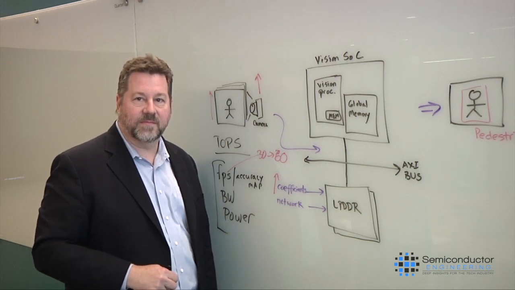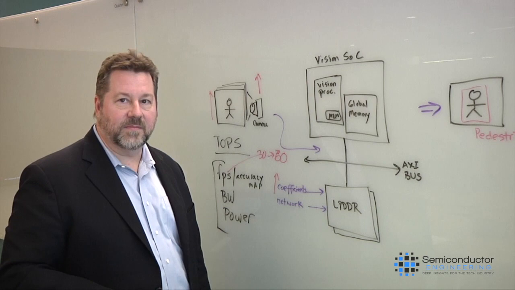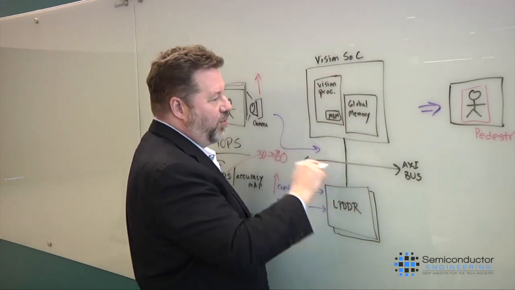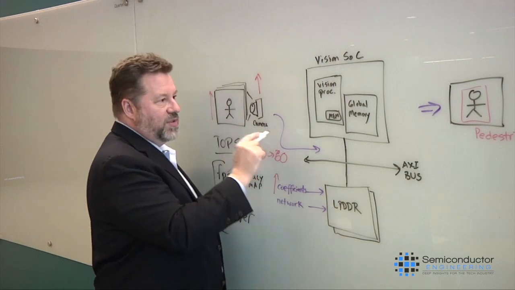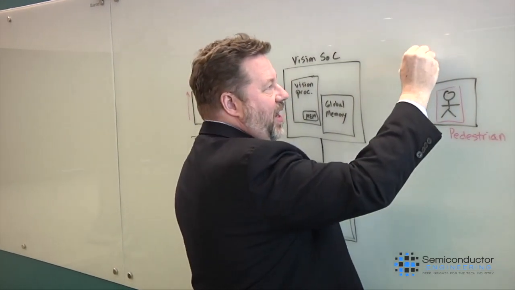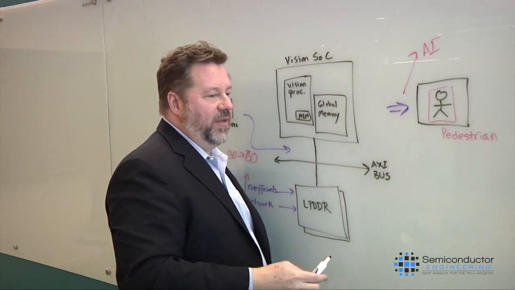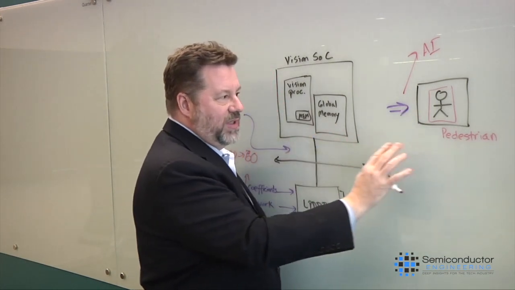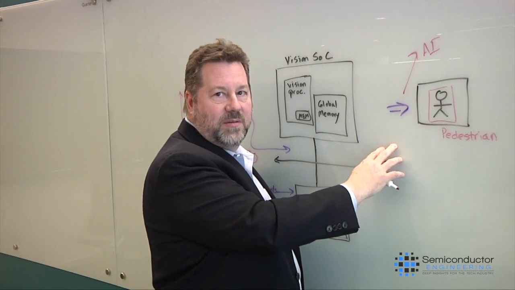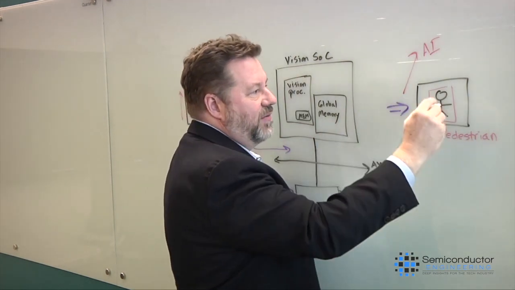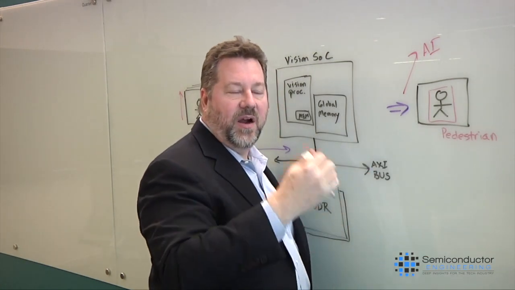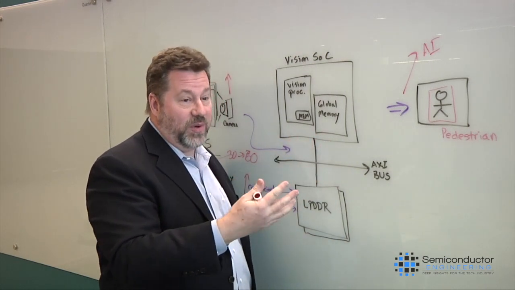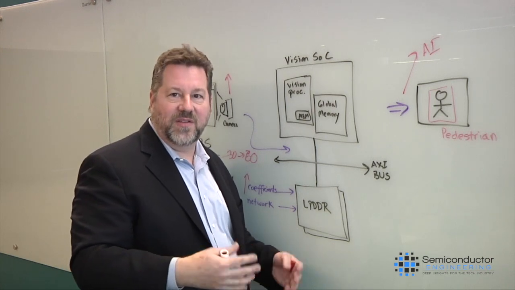So once you process this data, where does it go next? Because obviously, if you have multiple cameras facing forward, you have to be able to basically triangulate that image, right? Yeah, good question. So actually, in a vision processor for a neural network application, you're returning, hey, there's a pedestrian right here. Now, there's a higher level of AI processing required that says, how do I then take my multiple cameras and process those? And how do I start to figure out, I have a pedestrian, and a vision system will only tell you where there's a pedestrian. It won't tell you what happened in the frame before or what they think will happen in the frame after. And that's this higher level of AI. Is the pedestrian moving? Is it stationary? Are they on their phone, maybe about to step off the curb? All that's important for decision-making in the car. And that's probably one of the significant reasons why we don't have autonomous vehicles yet. This is a complex problem to solve.